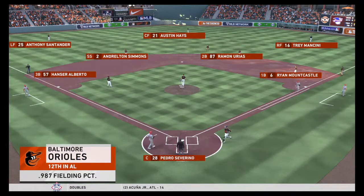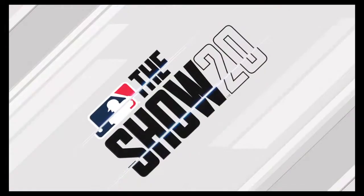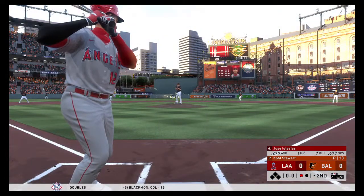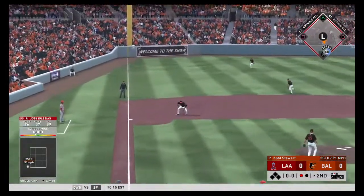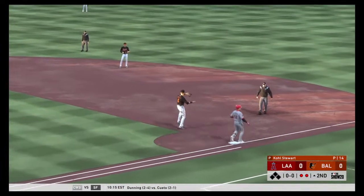Okay, here's how the Birds line up today on defense. And guys, when I've been looking at the numbers on this starting pitcher, what really jumps out at me is the fact that he doesn't strike a ton of guys out, which means he's got to execute. He's got to use those 17 inches in, out, up, and down. He's going to have his defense behind him, and they better be on their toes because a lot of balls are going to be put in play in this one. And that's the second out.